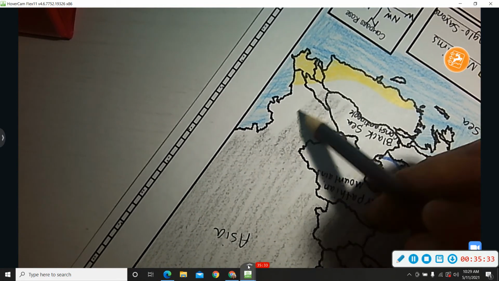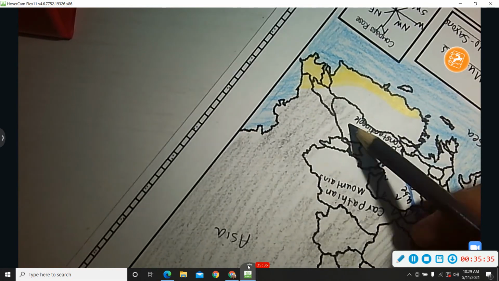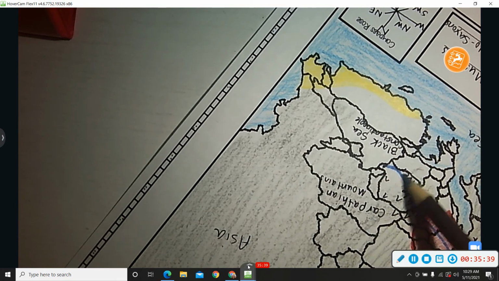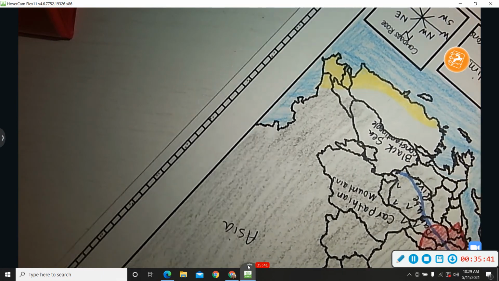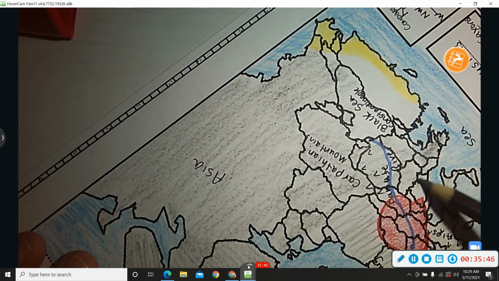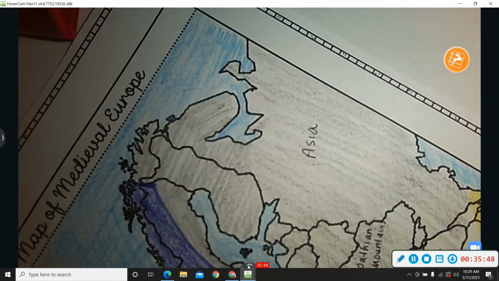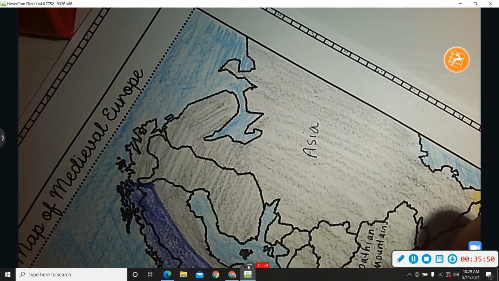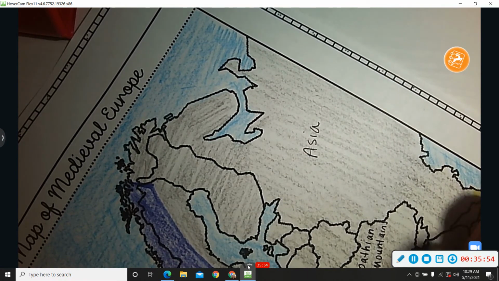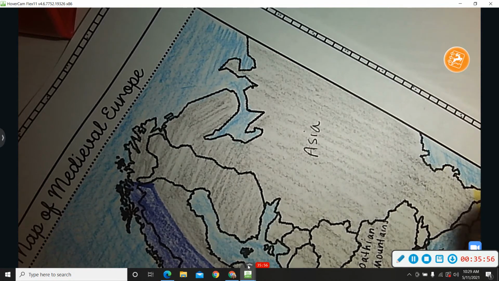And then shade this, and this, and this. Oh, I forgot to color the Black Sea blue. Oops. Get your blue real quick. Forgot the Black Sea. What's wrong with me? Color that blue, not black. I know somebody's going to say, can we color it black because it's called the Black Sea? Nope. Can't. Blue. It's water.